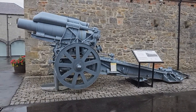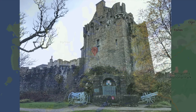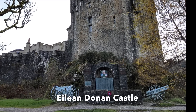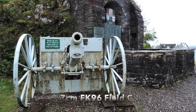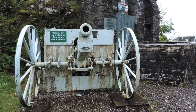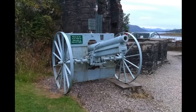Standard field guns were popular as trophy memorials. At Eilean Donan Castle in Scotland stands a pair of German 7.7cm field guns. The castle is the seat of the Scottish Clan Macrae, and the guns form part of the clan's World War I memorial below the castle. The guns are 7.7cm FK96 field pieces, with over 5,000 built from 1905 onwards. As early war weapons, they were later found to be too light during heavy trench warfare. The guns weighed just over a tonne, firing a 6.8kg or 15lb shell up to 8,400 metres, or just over 9,000 yards, using high-explosive, shrapnel, smoke and gas variants.